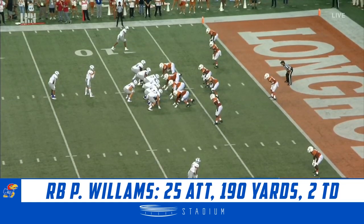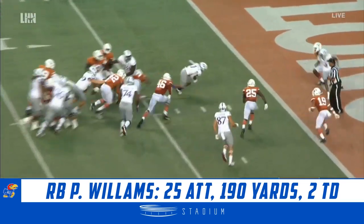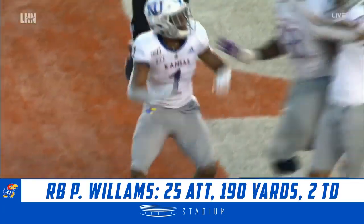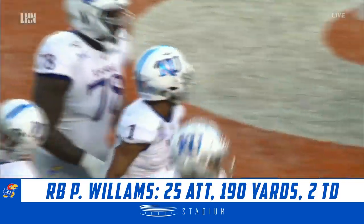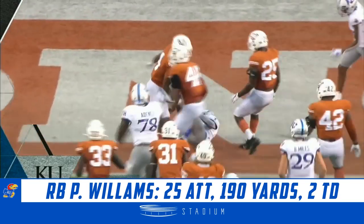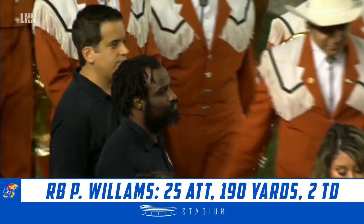Now back in the shotgun — RPO. Puka off the middle, keeps his feet, and he's in — Puka Williams! An exclamation to the drive for Kansas, that started with a roll of the dice by the Texas offense. But guys, in his words, they were ready to fight like hell. Puka Williams to the end zone and it's a four-point game.